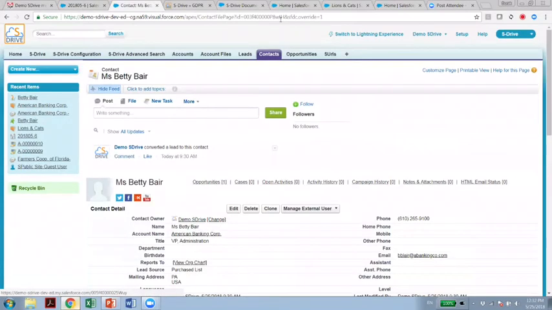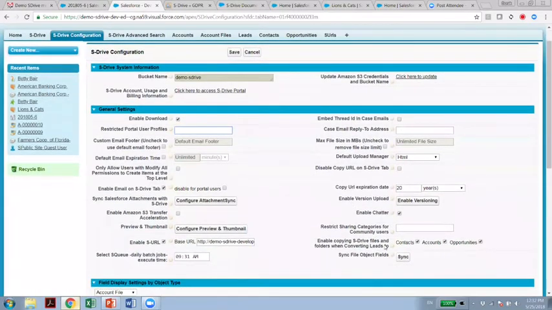All right. So any questions on the lead conversion and how this is getting done and how it works? Okay, let me check if we have something. So is this an org setting is the question. So yes, on the S-Drive configuration, you basically need to set this up for your org, depending on your org needs.